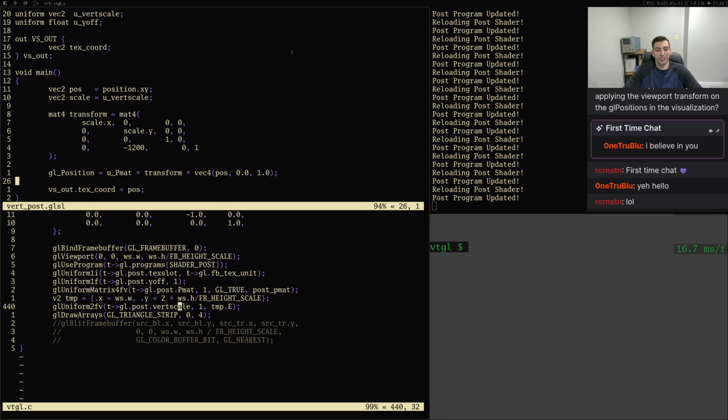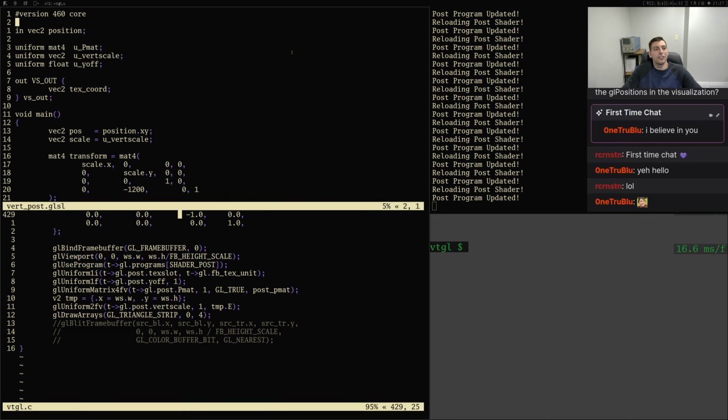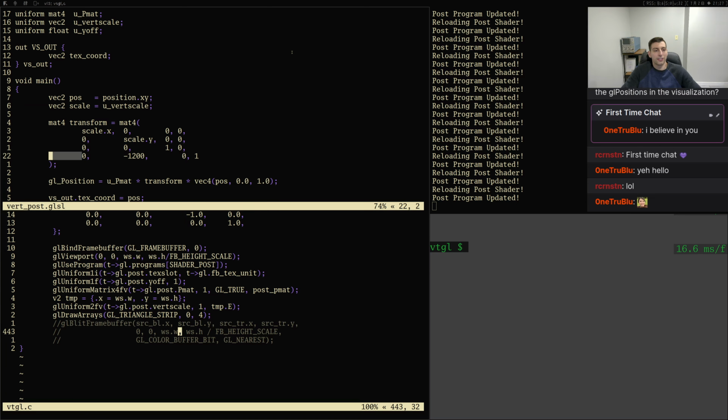Yeah, so the viewport does the correct scaling, and then this offset is supposed to be in pixels.